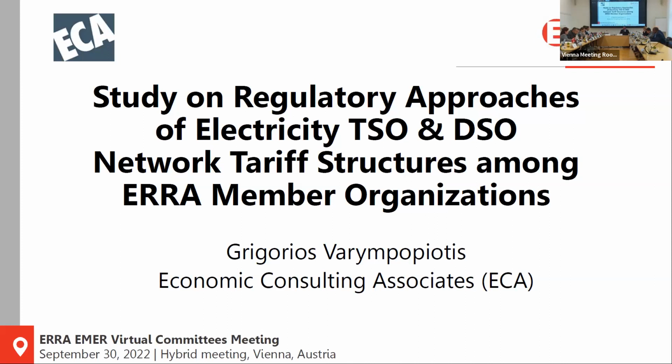A couple of years ago, we issued at ERRA a study which basically examined how regulators are setting their revenue determinants, or how the allowed revenues of regulated licensees are being set among ERRA member organizations. And that was a very, I think, important study. It certainly generated a lot of interest from not only the members, but of course it's a publicly available study. So I've seen it referenced in a number of other streams of work.